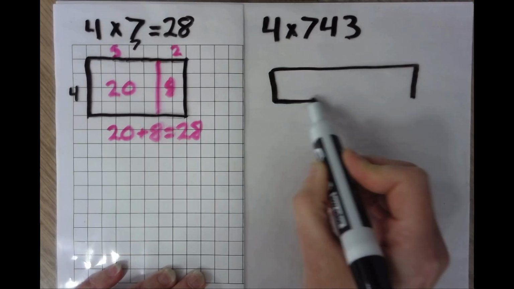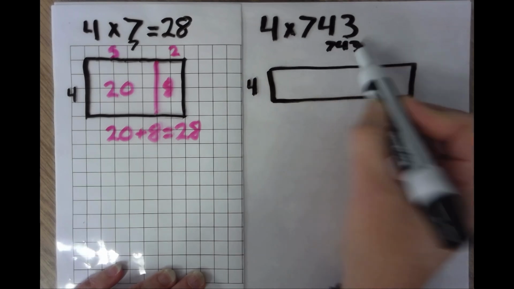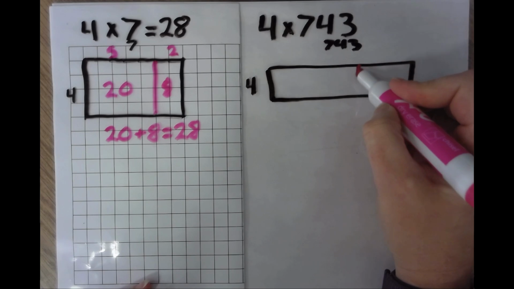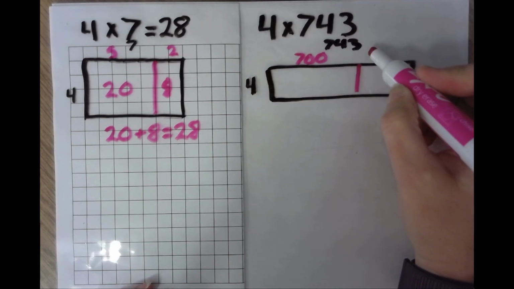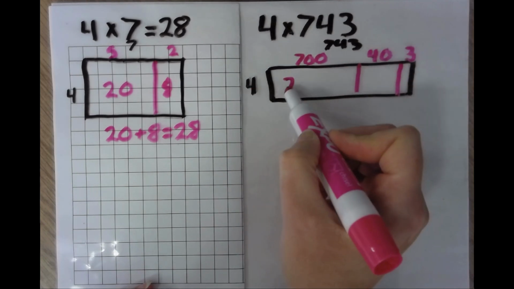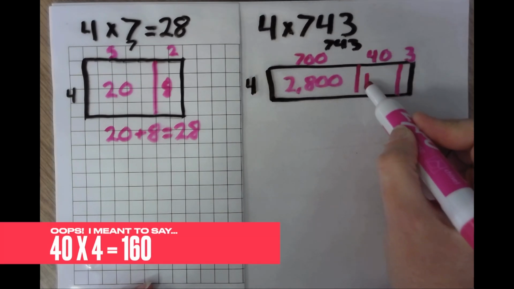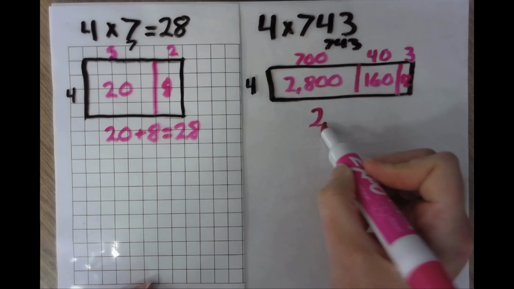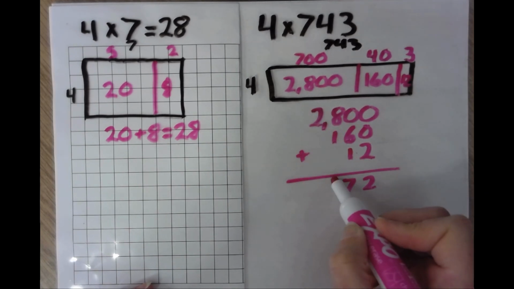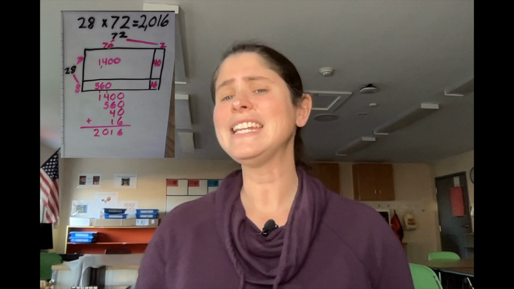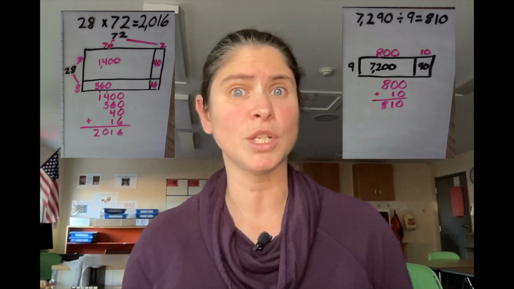In this case, I would split 743 into 700 plus 40 plus 3, and my rectangle would look like this. Using the area model helps me keep track of my parts and ensures that I distribute the 4 to each of them like this. 700 times 4 equals 2,800, 40 times 4 equals 160, and 3 times 4 equals 12. When I add 2,800 plus 160 plus 12, I get 2,972. As students get into more and more complex multiplication and division using an area model, it can help lead them towards a standard algorithm called partial products, and can even be used for division in an algorithm called partial quotients. Area models can be used again in the upper grades to help model multiplication and division using fractions and decimals.